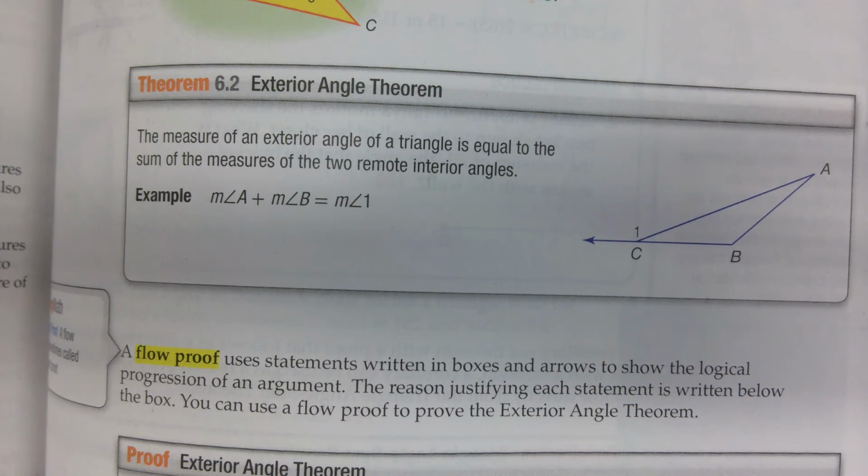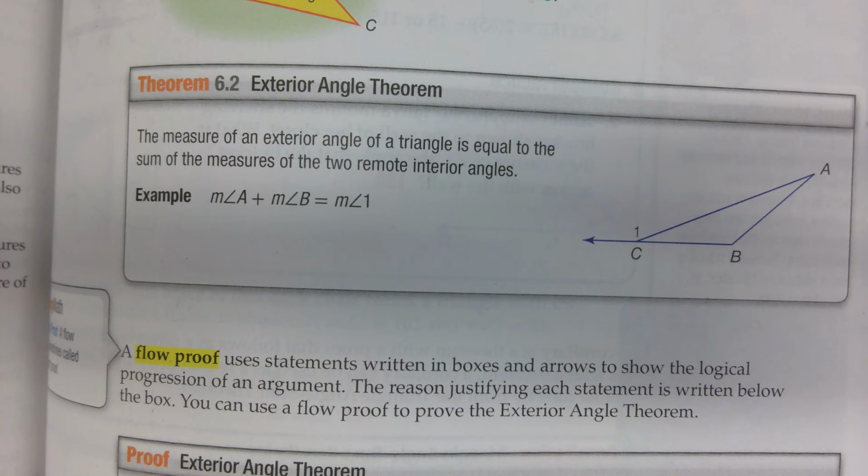Okay. Alright, this theorem right here is one that will prove to save you a lot of time if you memorize it. And this is one theorem that a lot of people think, oh, that doesn't make any sense. And then as you start to do more and more math, and especially as you get to math 3, this theorem will save you time by a lot. It's called the exterior angle theorem. What it means is that an exterior angle is equal to the opposite interior angles of a triangle added together.